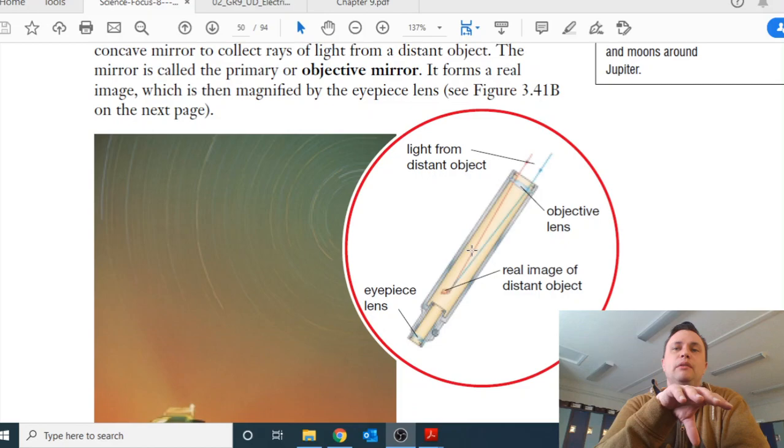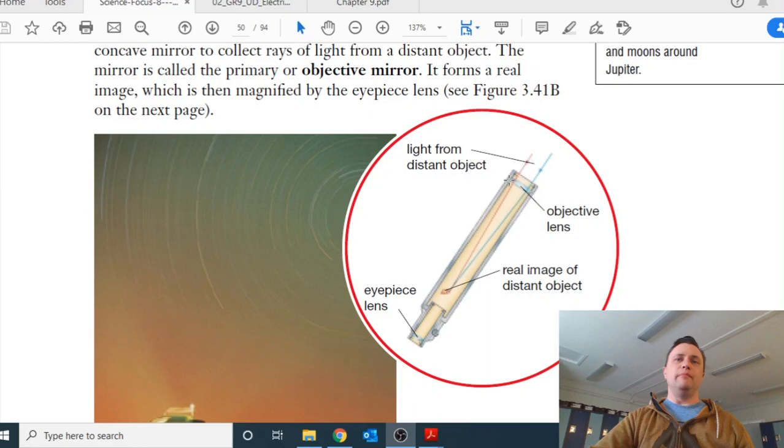Refracting telescopes use lenses, sorry, I should be clear. They use an objective lens. Both types of telescopes have eyepiece lenses, the ones down here. So the eyepiece lens, this is where my eye goes. I would put my eye up to the eyepiece lens to be able to look through the telescope. That is what these lenses do. They have an eyepiece, and we look through a lens. That lens brings that far off stuff into focus.